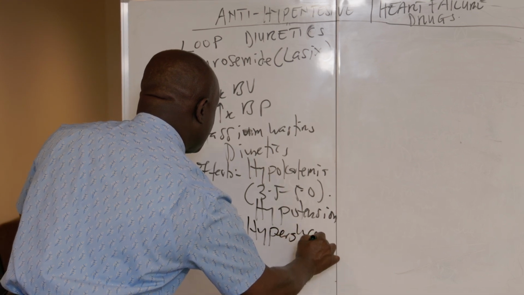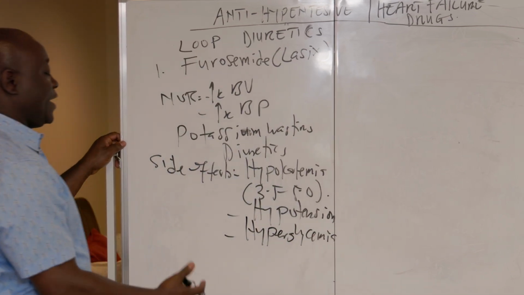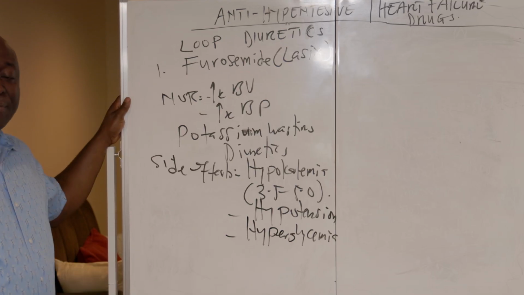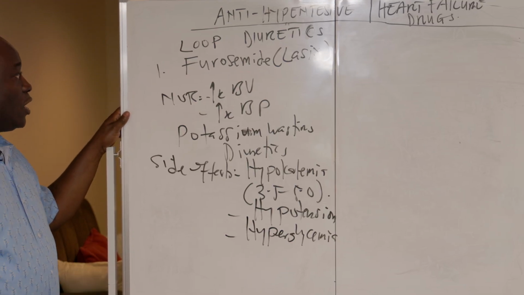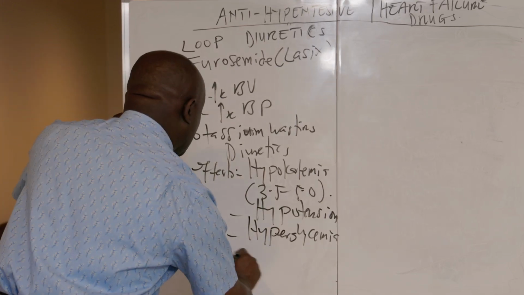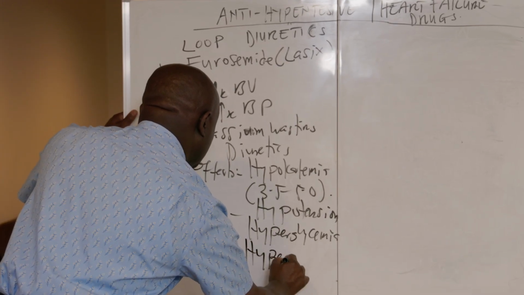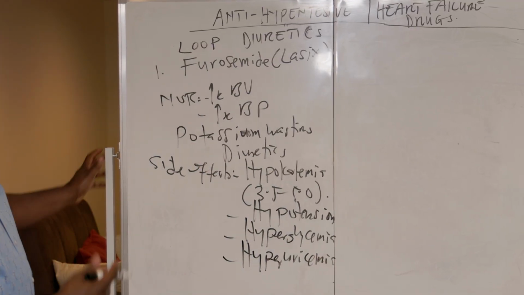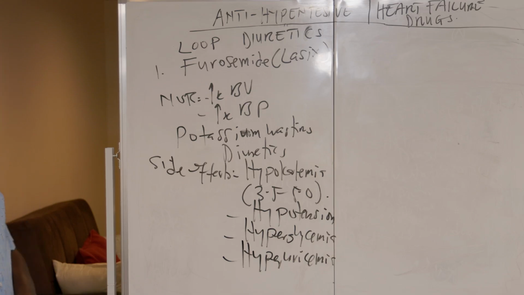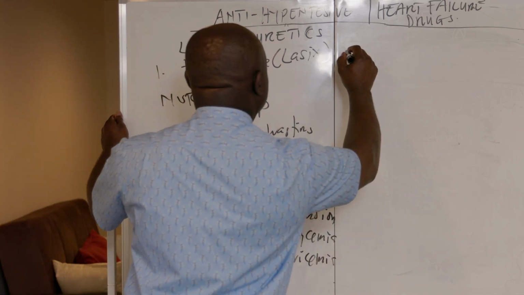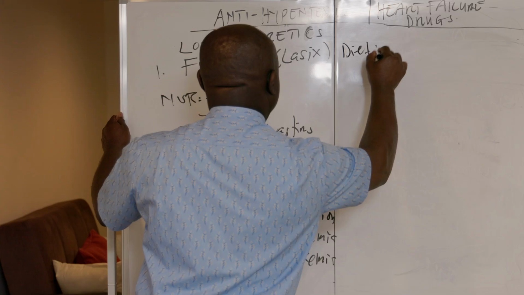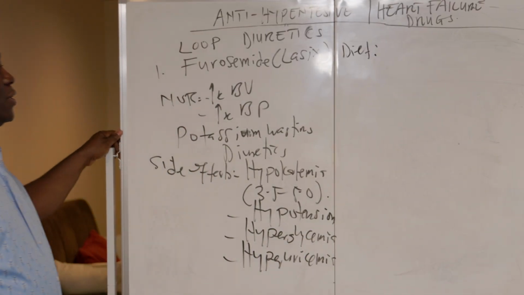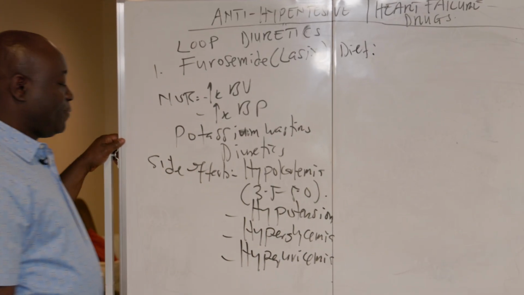It can increase the person's blood sugar level, and therefore when furosemide is given to a diabetic patient, we have to be very careful. Furosemide can also cause hyperuricemia. Hyperuricemia is increased uric acid level, and that can predispose the client to develop gout. And therefore, since furosemide could decrease the person's potassium level, in the exam they can ask you, what type of diet are you going to recommend for somebody who is taking furosemide? You tell the patient to what?